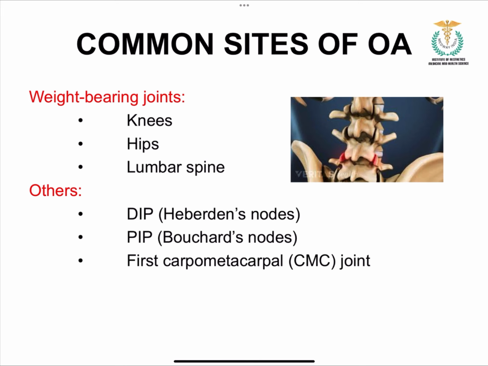When talking about secondary osteoarthritis, what happens here is, when something directly damages one of the joints, it is enough to cause osteoarthritis. For example, injuries and traumas are the most common cause of secondary osteoarthritis. And other types of arthritis can damage the cartilage in the joints also. So that is secondary osteoarthritis.